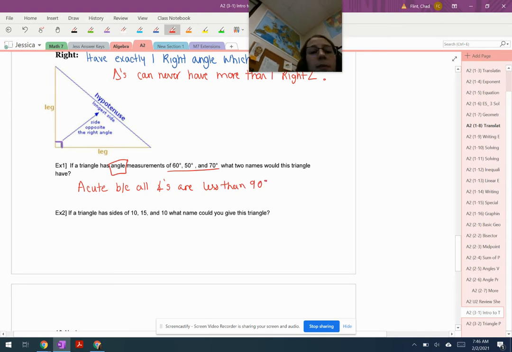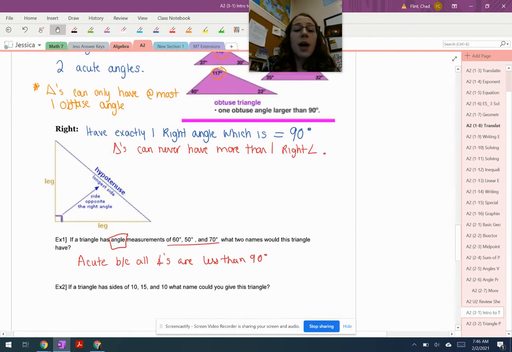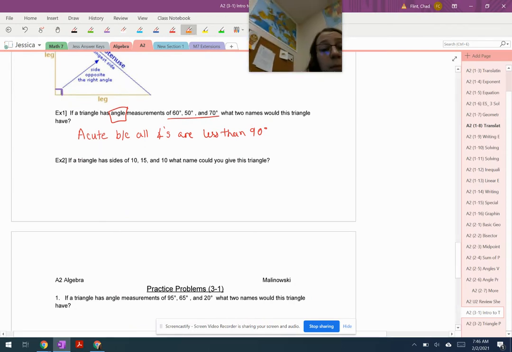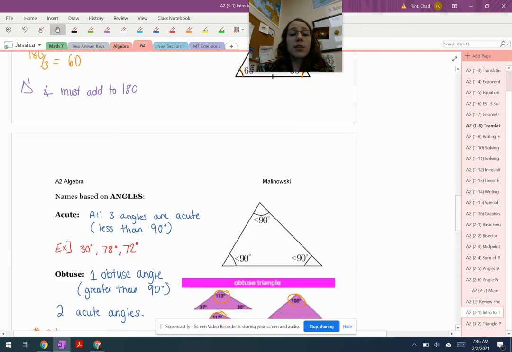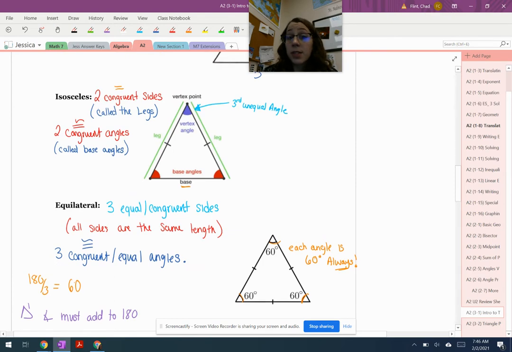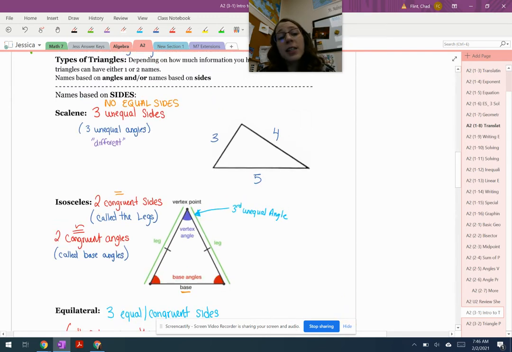And then that second name based on the side lengths, because even though I have the angles, that still kind of tells me about the side lengths. So again, noticing that all of my angles are different. So I'm going to make that note here. All angles are different. We have no equal angles at all. So if we have no equal angles, that means we have no equal sides. So it can't be equilateral because all three of the angles would have to be 60. It can't be isosceles because we don't have two equal angles or two equal sides. Meaning, last but not least, it has to be scalene.